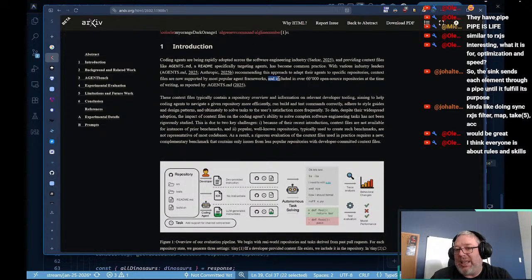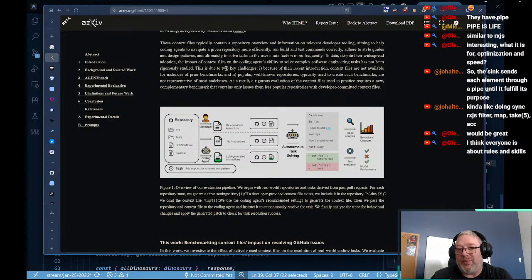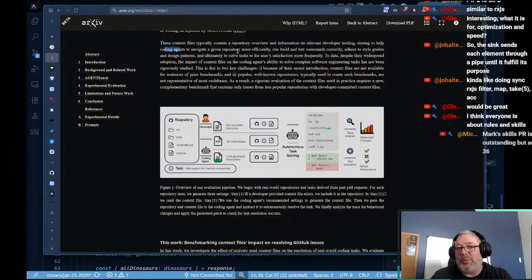Agents files are included in over 60,000 open source repositories at the time they wrote this in 2025. These context files, and this matches every skills file and agents file I've seen, contain a repository overview, information on developer tooling, and help for coding agents.